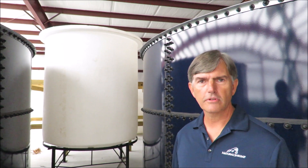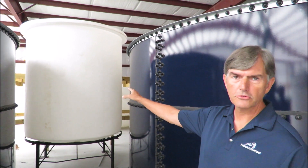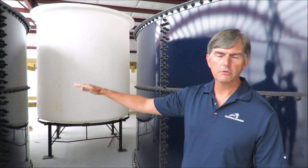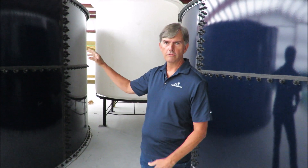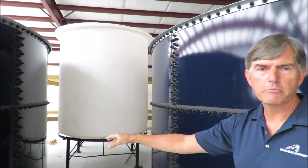I want to explain the process of how we grow the shrimp. They start out in the nursery tank here — this is a 2,000-gallon white nursery tank. We keep them there for about six weeks, then we transfer them through the bottom gravity flow into the grow tank. The grow tank keeps the shrimp until harvest, at which time they reach about 23 grams. After they're ready to harvest, we open valves on each of the grow tanks. Under this catwalk there's a pipe running underground all the way to the harvest tank. We simply open a valve, the shrimp drain out, go down the tube, and we catch them in a net in the harvest tank, then store and package them.